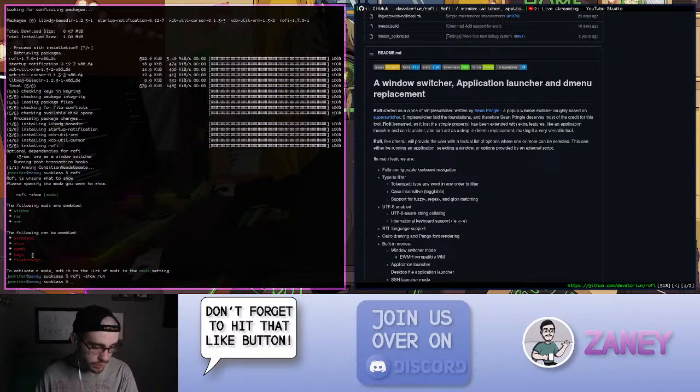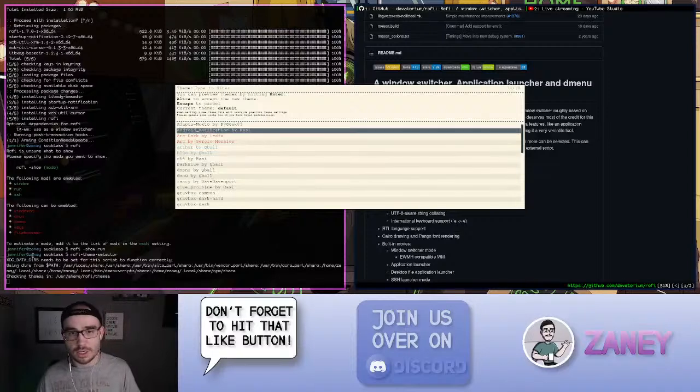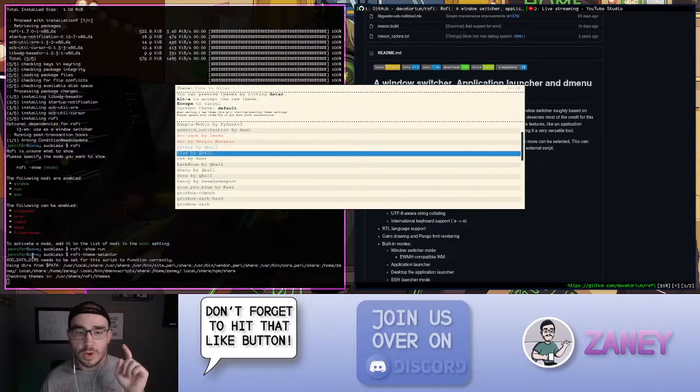I think Rofi uses CSS to configure the look of it. Really? Rofi-theme-selector. Okay. Oh shit, okay. Wait, hold on. No way. Hold on.